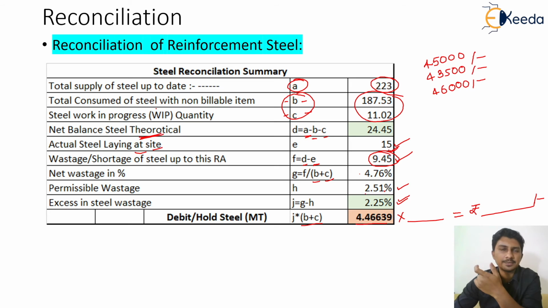And you need to visit the storeroom to see the quantity which is really on your site. So the difference between these two, that is the quantity expected to be on site and the quantity that is there on site, the difference between these two is the wastage. The comparison of that in a percentage will give you the total amount that you have wasted or utilized extra. Okay, so I hope you have learned this very important concept, and I just need you to learn it more, because on site it is going to play a very vital role. If you know the reconciliation, you know a lot of things about civil engineering.